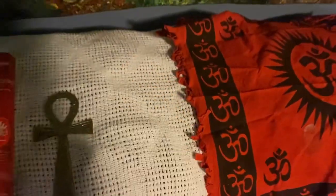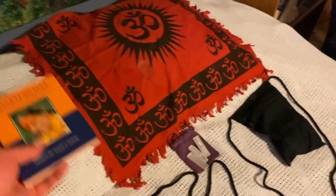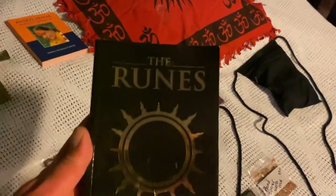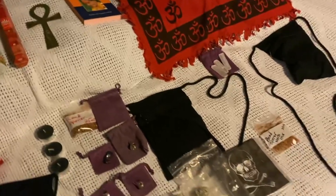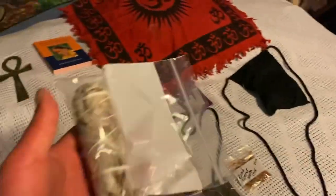And now we get to the books that are very unique to each satchel. So I can include this book into the satchel, this book, or this book. So you have to speak for it before it is lost to somebody else who ordered another satchel. And another thing that I can include into a satchel is this white sage.